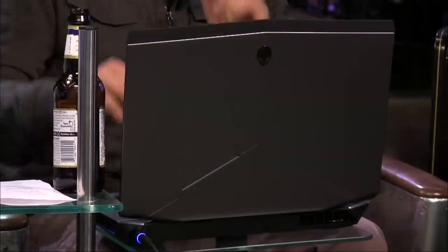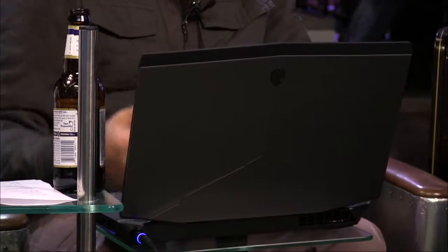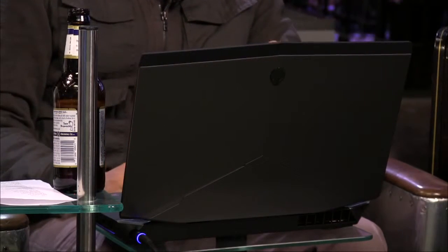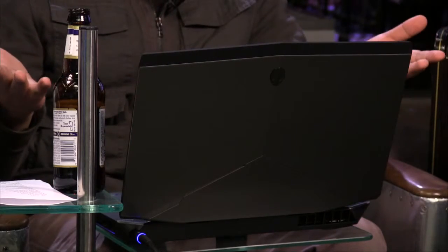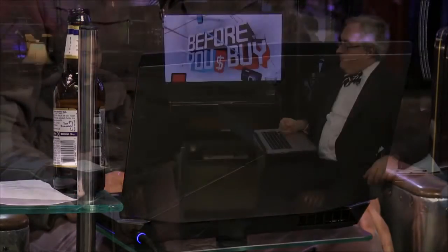How is it, though, as a computer? So as a computer, it does all the normal stuff that you expect. The only thing that is probably not as normal is it's running Windows 7, when everything else is running Windows 8.1. Is that a disadvantage for gaming or an advantage? No, not so much, because you can still run the same things on 8. On 7, you're just going with the start menu. You're going to be running Steam on this thing anyway. That's a good point. So it doesn't really matter, does it? Yeah. So the operating system kind of gets out of the way.